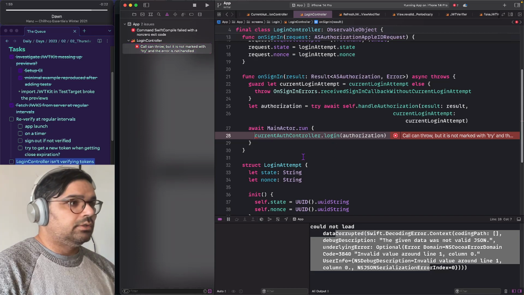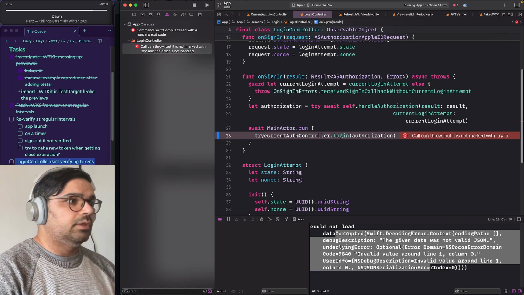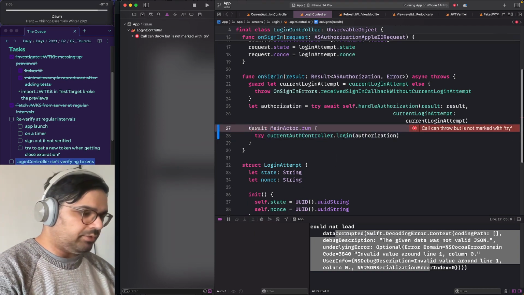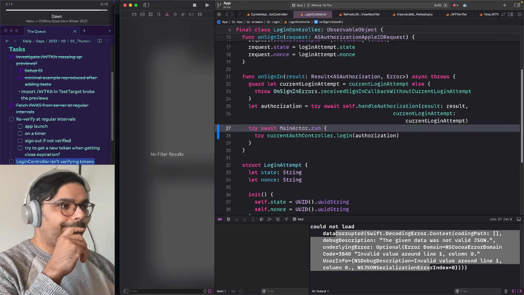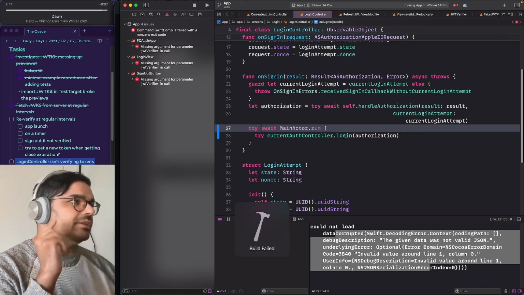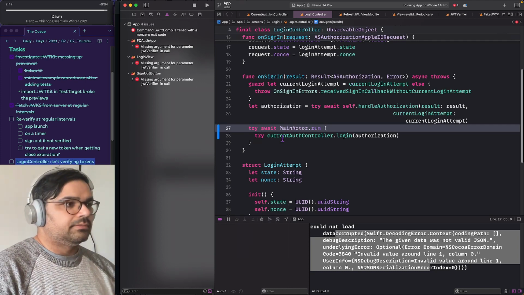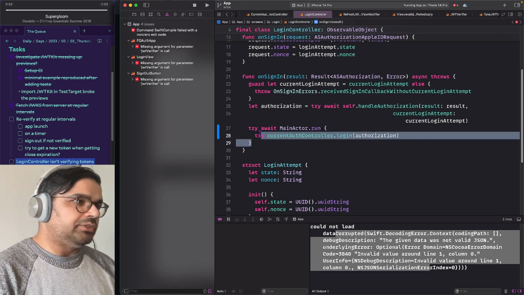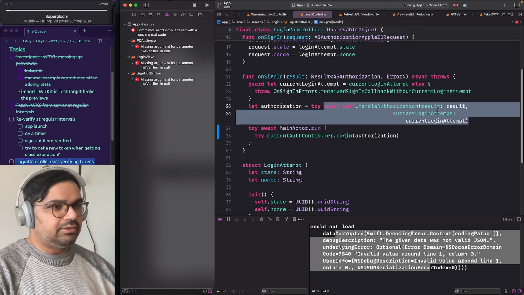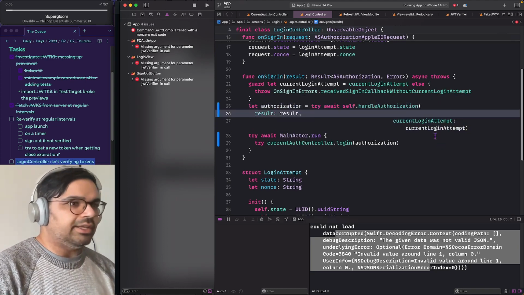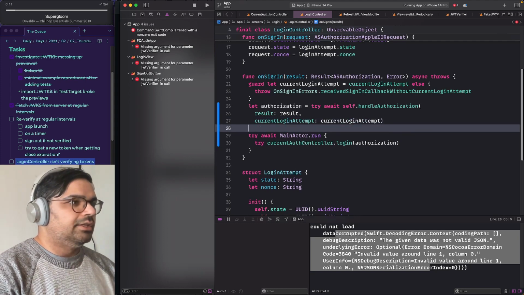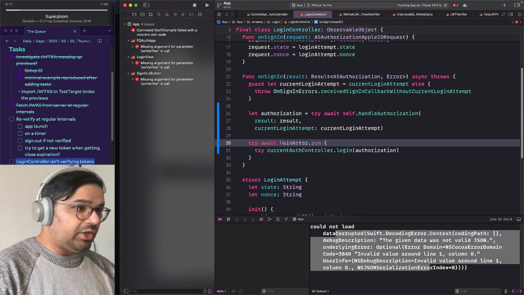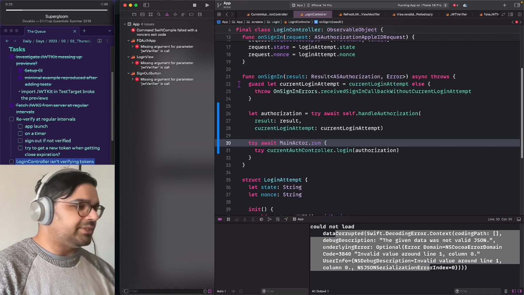Call can throw. If I just try here, we'll know. Oh, okay. I can try. Oh, wait, perfect. Love it, love it, love it. So if we're not able to log ourselves in because our tokens are invalid, the error will just bubble outward as if there was some other error with the login. And that's exactly what I would want to happen. I'm so happy that we have try await on main actor run, and it just bubbles out.